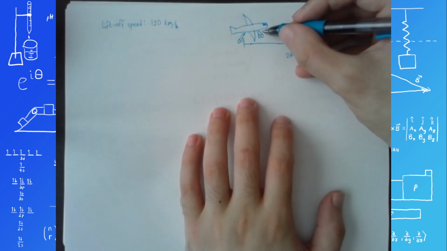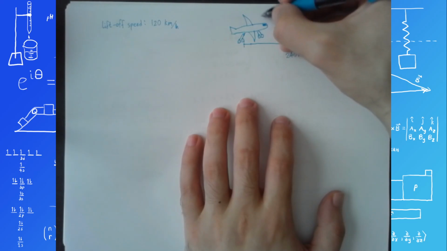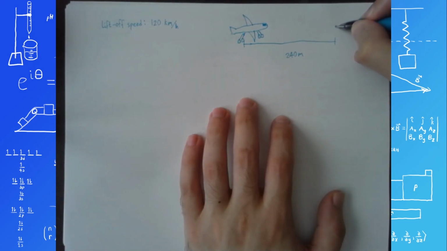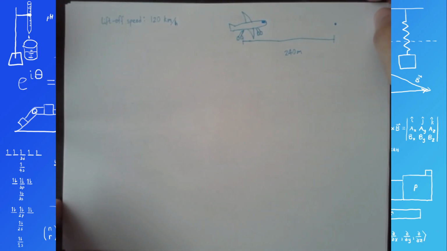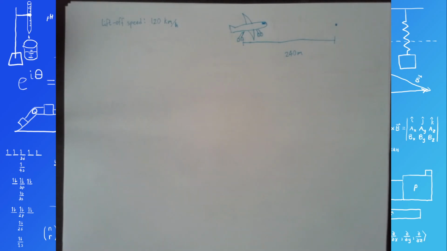Anyway, so it's going to roll on its wheels for 240 meters, and by the end of that 240 meters, it better be at 120 kilometers per hour in order to fly properly. And once we get to the fluids chapter for AP Physics 1, we will gain a better understanding of why planes require a certain amount of speed in order to be able to take off in the first place. I can give you a little bit of a preview. It creates a difference in pressure from under the wing versus over the wing, and the greater pressure under the wing is what helps lift the airplane up. But to create that difference in pressure, you need a high enough speed. And that's all I will say about it for now.